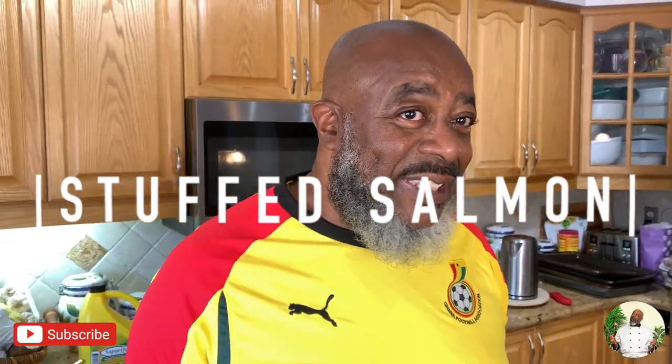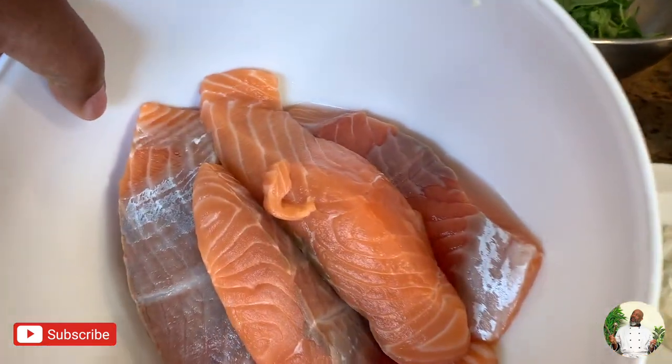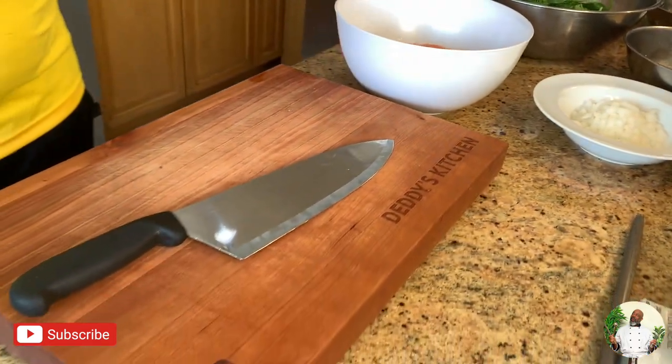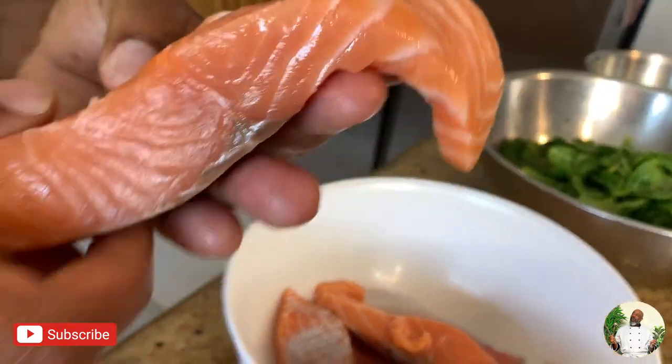So Deddy, without further ado, tell the people where we are today. We are making some stuffed salmon. Stuffed salmon. Yes. Wow. Okay, Deddy, I don't really want to waste any time. I just want to get straight into it because I'm hungry.